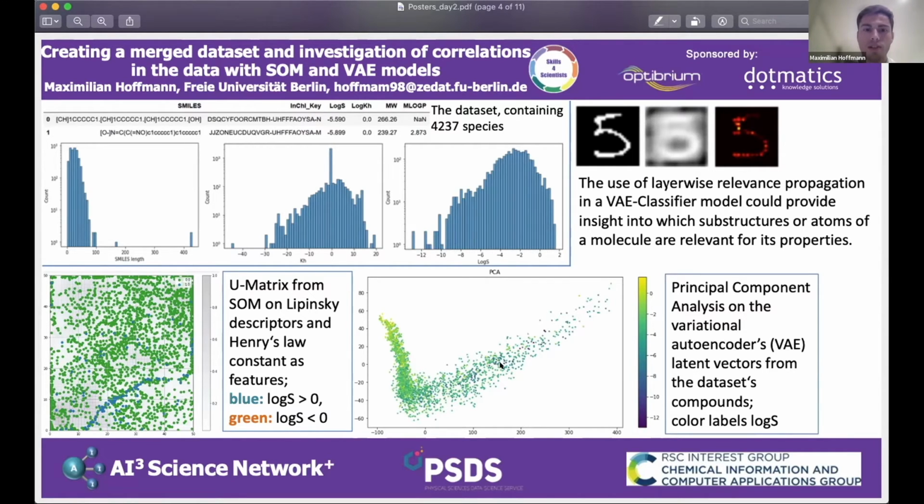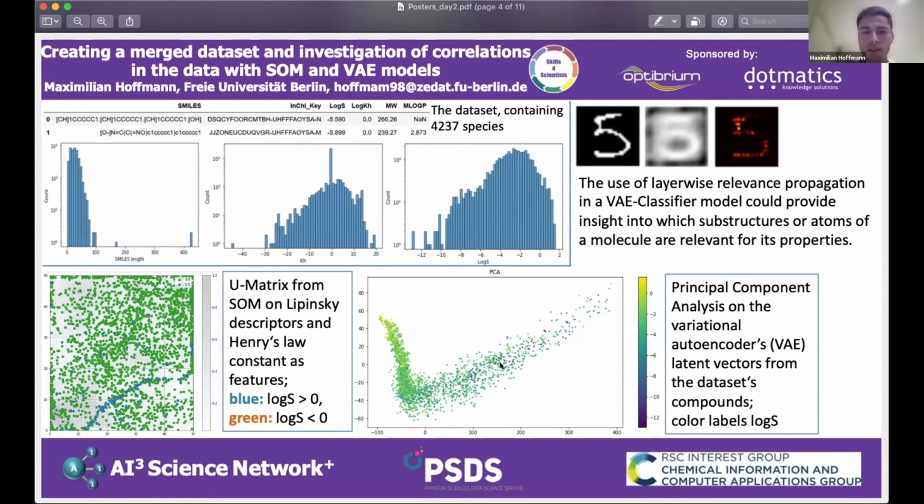Each dot in the map represents a compound in the dataset and is labeled by the intrinsic solubility. A blue color indicates the logarithmic intrinsic solubility lies above 0, and a green color indicates a value below 0. What's really interesting here is that you can clearly see a clustering of compounds with a value above a specific threshold. So clustering and shapes in the map suggest a correlation, which could be further investigated.